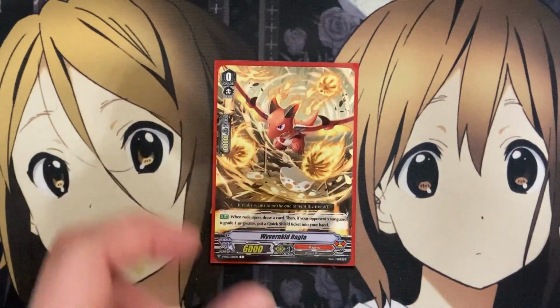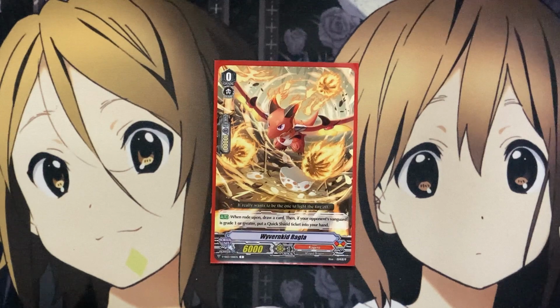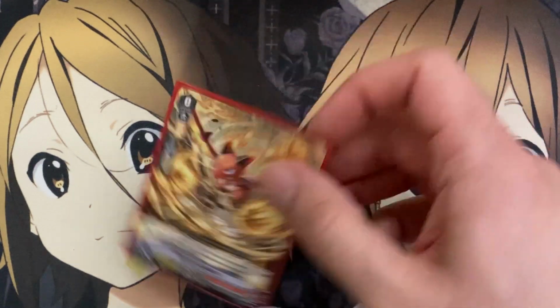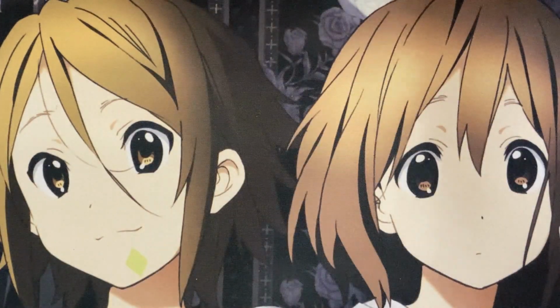For the grade 0s, my starter of choice is Wyvern Kid Ragla. I thought Conroe and also the Undo were more Dragonic Overlord type of cards, so I'll probably run that starter when I run the Dauntless Dote version and when I get around to it. So this is just my preferred starter for this deck, still having the errated shield text for that card.